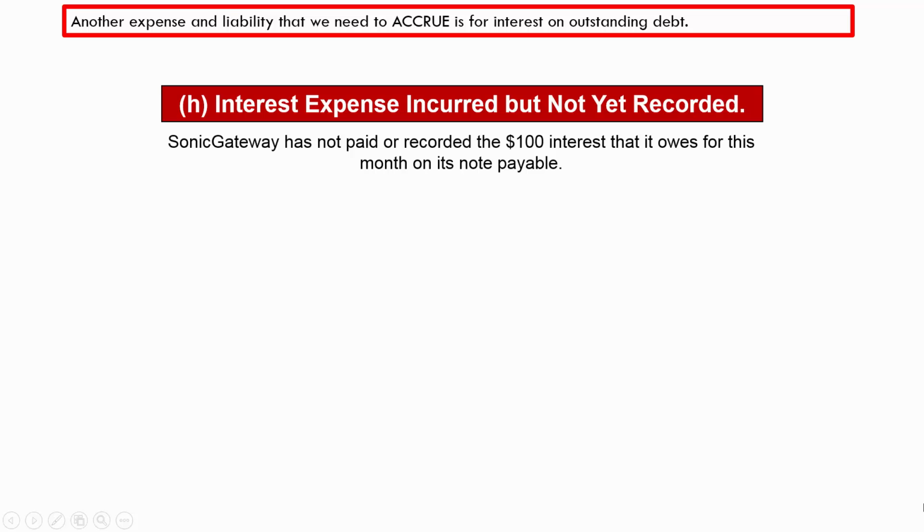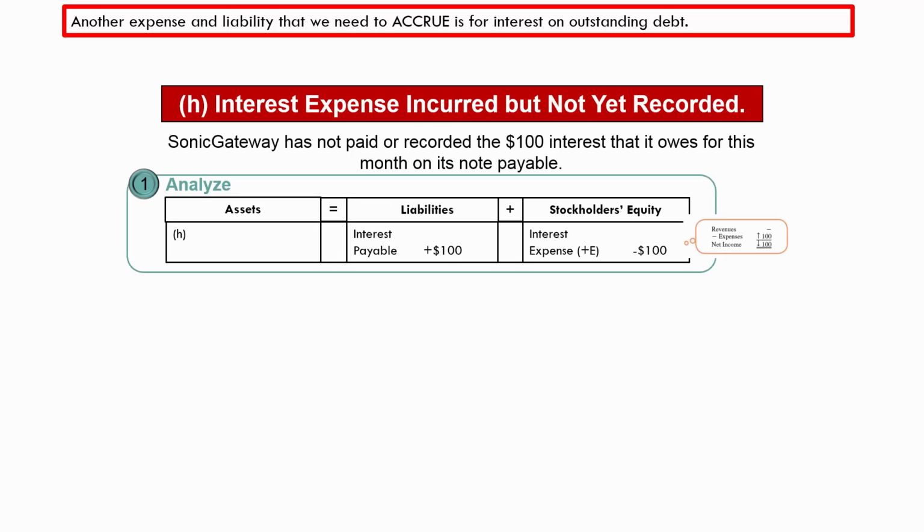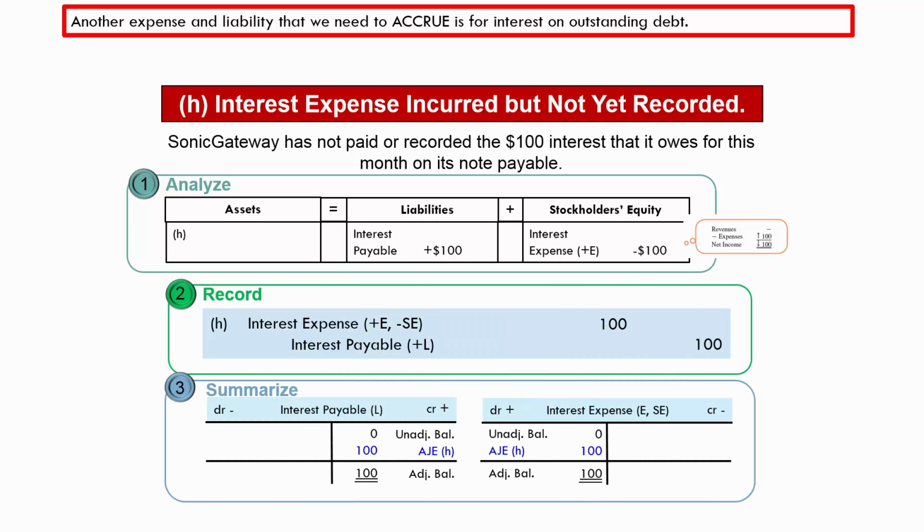Interest expense goes along with our notes payable. It's not really relevant whether we pay it or whether we don't pay it when we're looking at the income statement. We want to know, how does this interest expense match up to the time periods, or how can we get the interest expense in the right time periods? And so you're going to apportion it or put it into proper time periods. In this example, Sonic Gate has not paid or recorded $100 in interest that it would technically owe for the month. So again, you're going to debit expense, create the payable, record the payable in there.